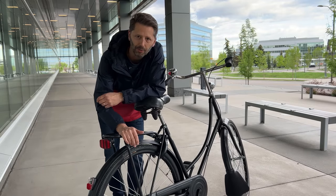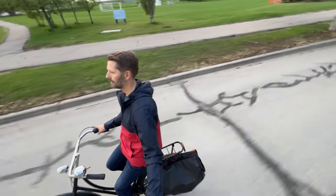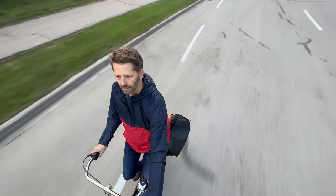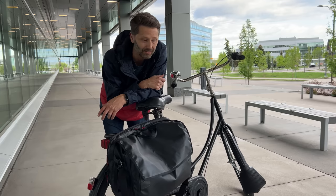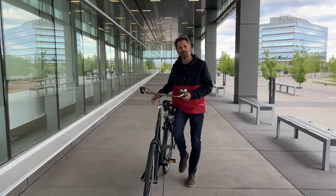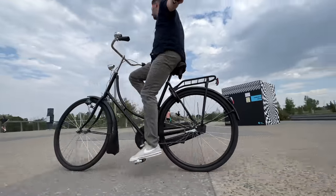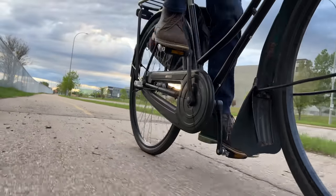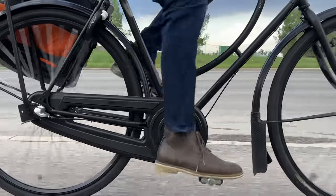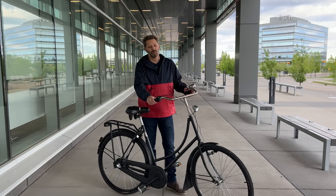Another feature is this heavy-duty rack on the back. These racks are famous for carrying heavy loads — my two-wheel-gear pannier with all my camera gear fits on no problem. These are heavy steel-frame bikes; they're not some delicate carbon fiber ultralight. They can take a beating and carry heavy loads. One thing I didn't mention about the handlebars is how clutter-free they are — because there are no brake levers. Why? Because the brakes are in the pedals. This bike has coaster brakes: you just pedal backwards to slow down and stop, just like when you were a kid. I love these brakes. When it's a city bike and you're going grocery shopping or picking up your kids, coaster brakes are just nice, easy, and simple.